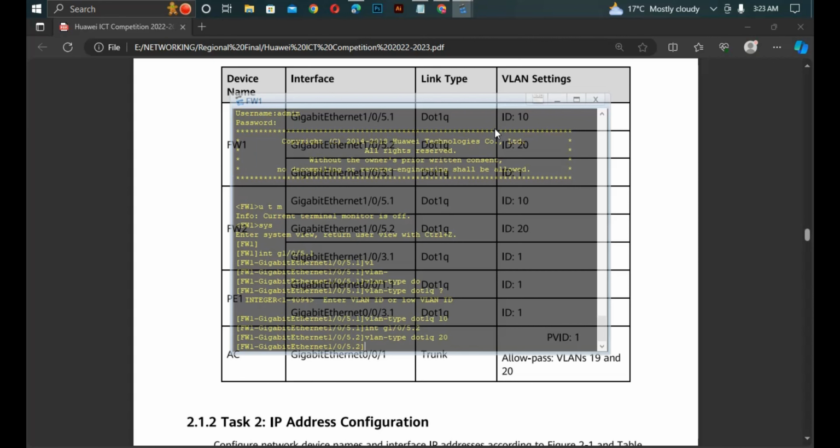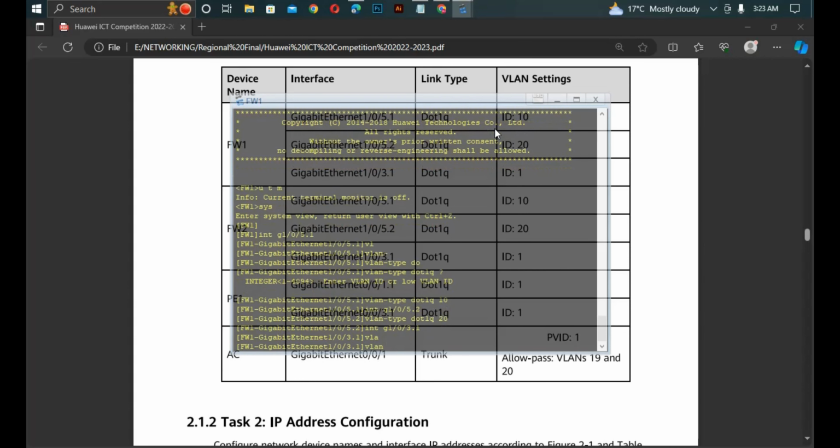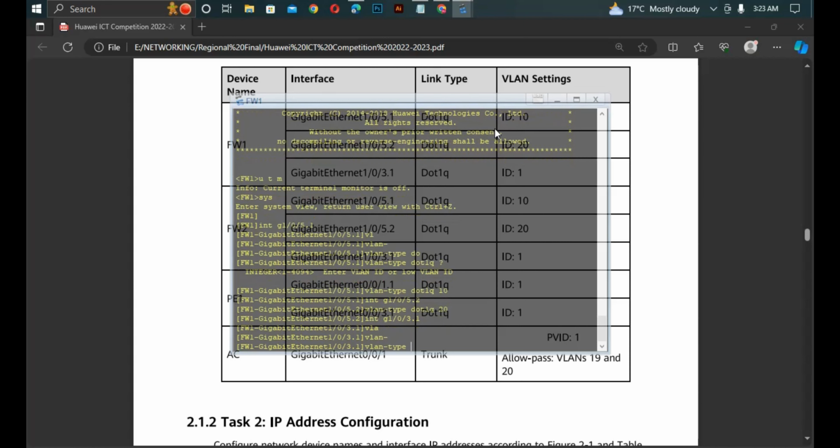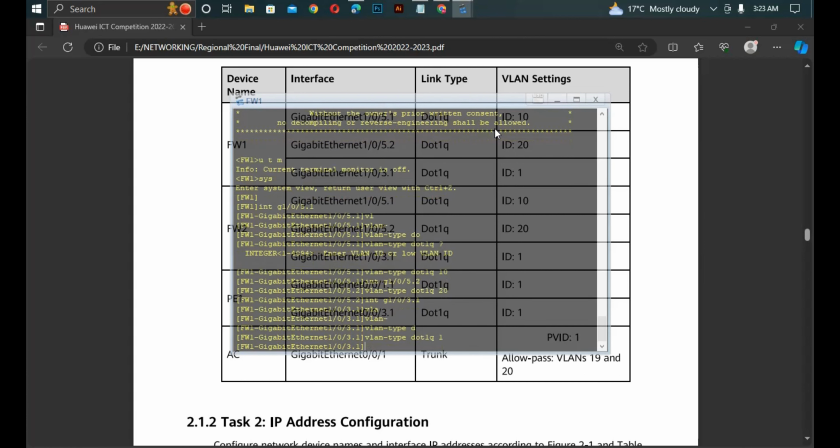There's also interface GigabitEthernet 1/0/3.1, which has a VLAN ID of 1. So VLAN type .1Q, VLAN ID 1. You enter. So I think we are done with firewall 1.